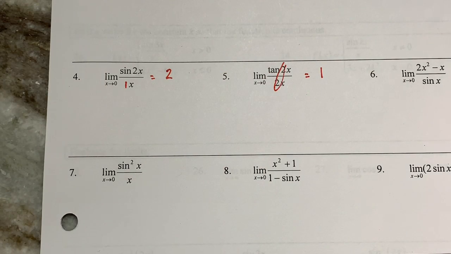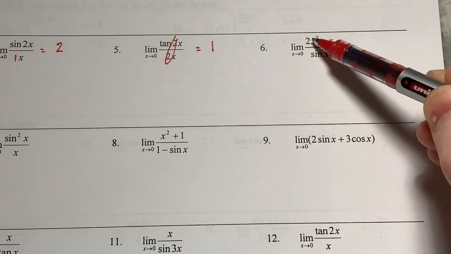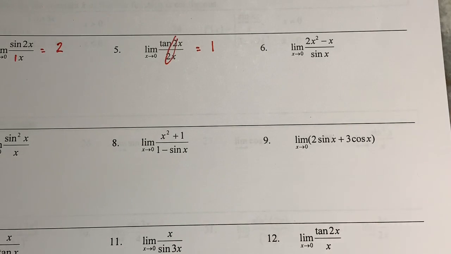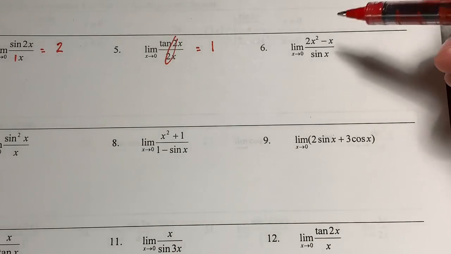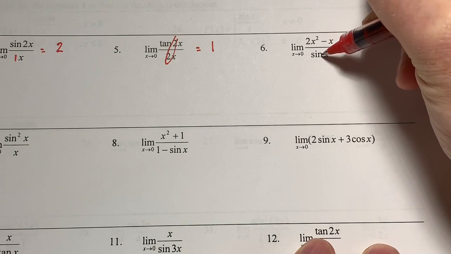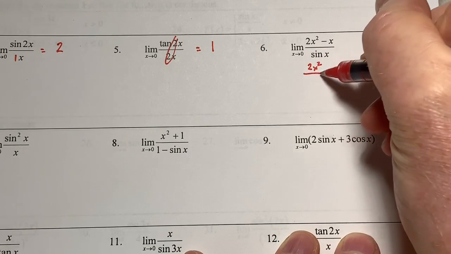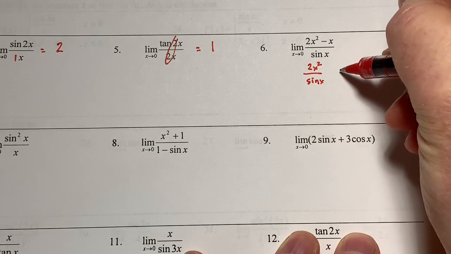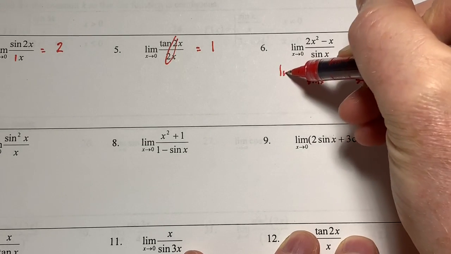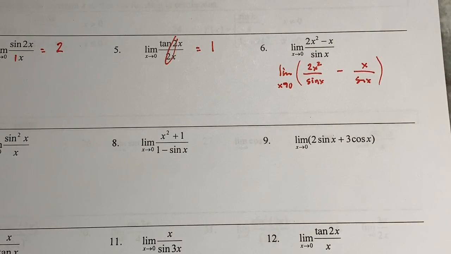Now this one's a little uglier, so I'm going to take my time on it. All right, plug a 0 in there and I get 0 minus 0. Plug a 0 in there and I get 0. So I get 0 over 0. I know there's a hole, but it looks a little weird. Well, again, if I'm adding on the top of a fraction, I can put that over that and that over that. So I'm going to initially start by putting 2x squared over the sine x and x over the sine x. And I'm going to write the limit like this, but I'm thinking about it as 2 separate limits that I'm going to later subtract.